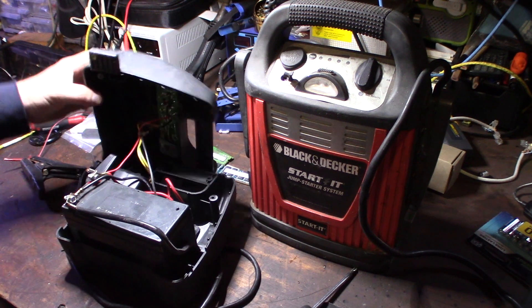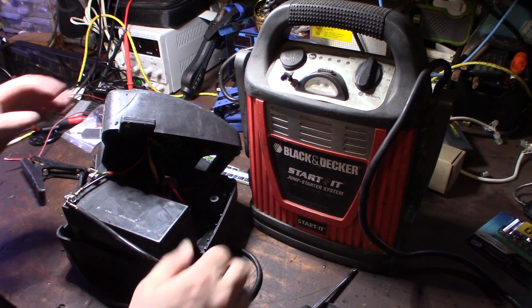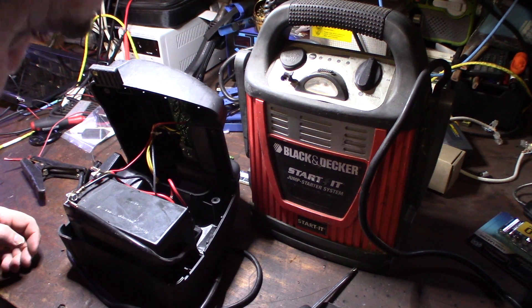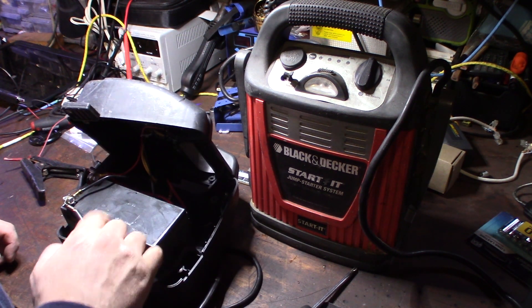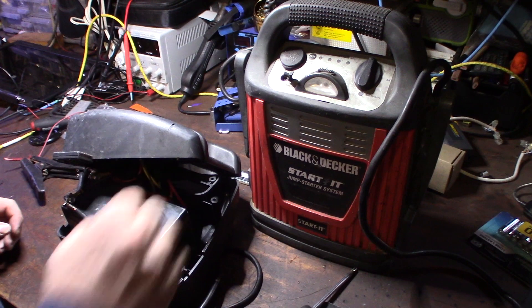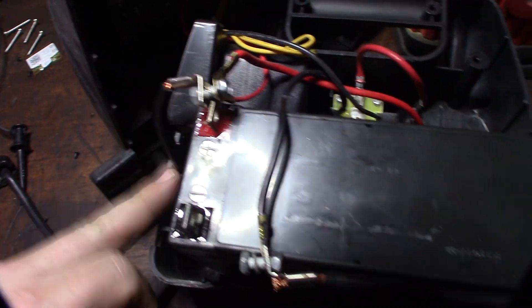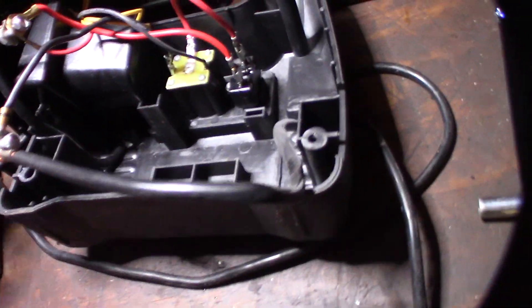I'm assuming this is probably going to be metric. I don't even know where it's made - probably China - but this is 15 years old, so they weren't really 100% in production there yet. I need a little small wrench for that. It's a sealed battery - I'll pop that cover off and check the water level. Got the battery disconnected. The positive wire is actually black on this thing, so I kept the wires together so I don't get them confused when putting them back.